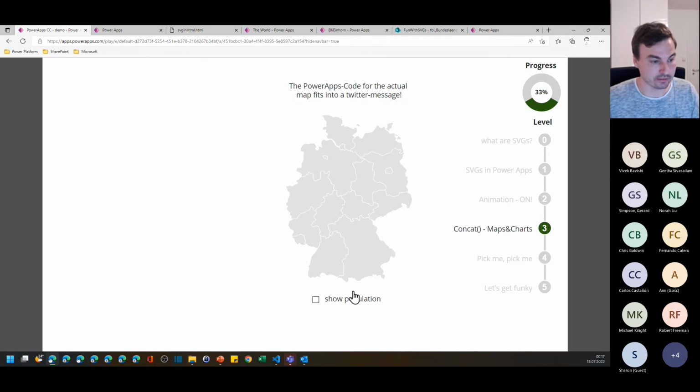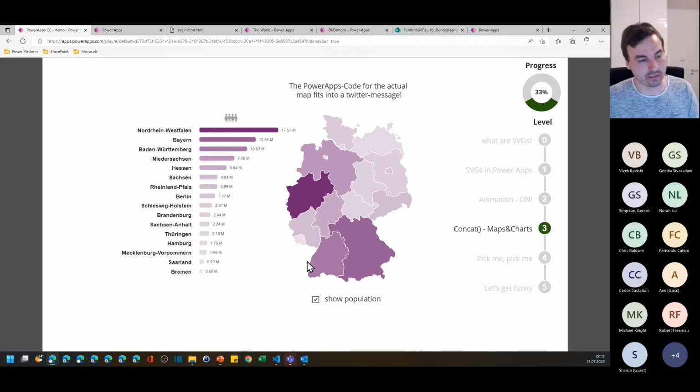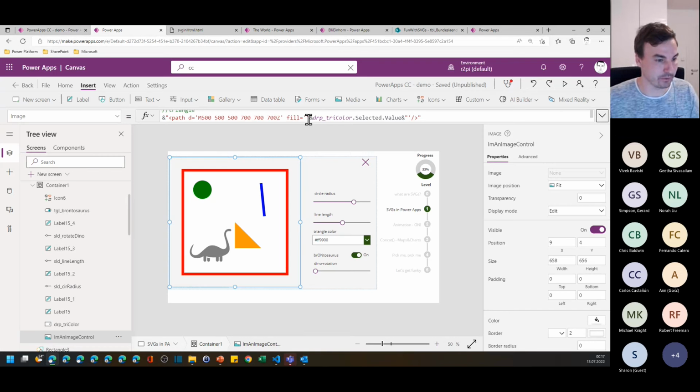So we have the header and the closing SVG tag. But this whole thing is defined by one line of code with the help of the concat command. When we do this, a few more lines of code come into play, but not too complicated at all. So let's look at this one line of code.